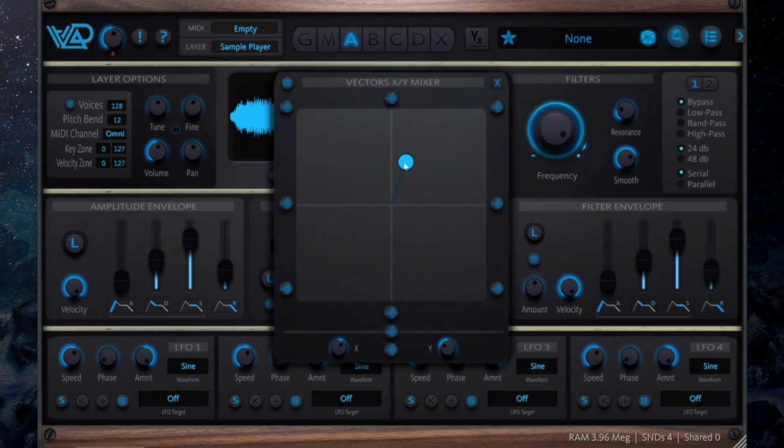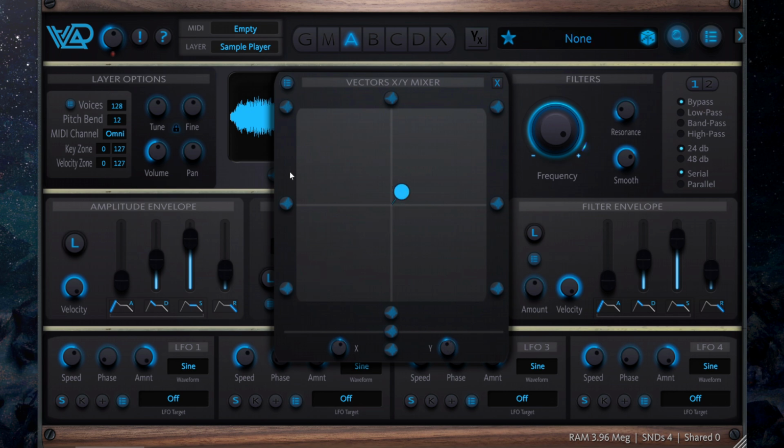As I move, this is kind of like a joystick, because the old synthesizers had a joystick for that. So as I move the joystick towards a corner, it's going to play that corner and fade out the other corners.